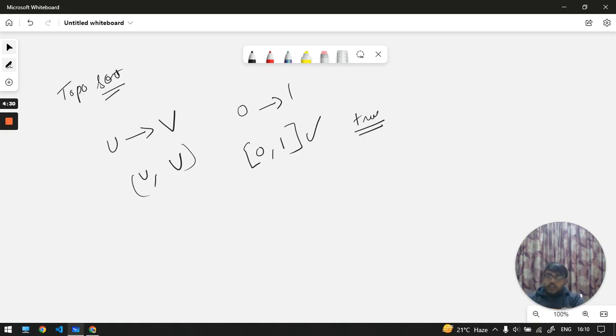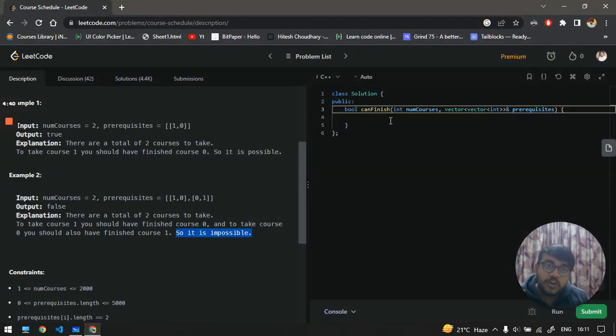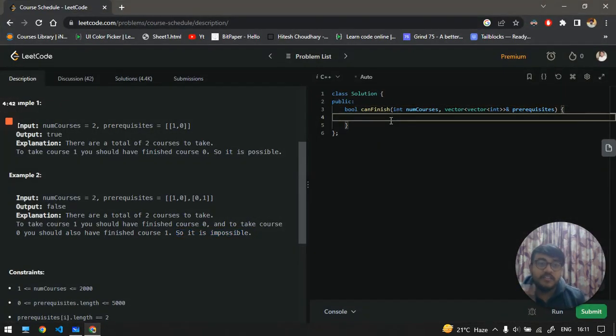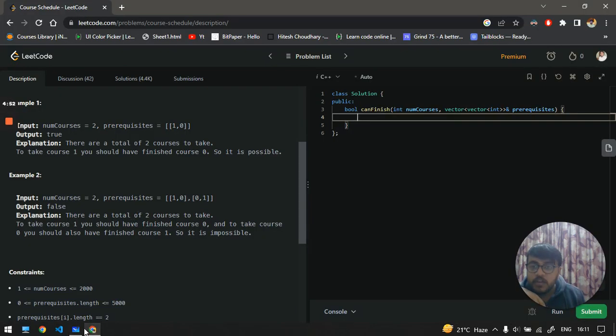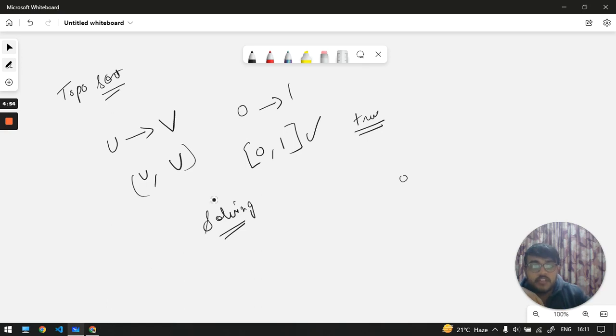So in this video I will only be writing the code, and it is pretty easy. It is nothing but topo sort, with a slight change. A 2D vector like 1 0 is given.